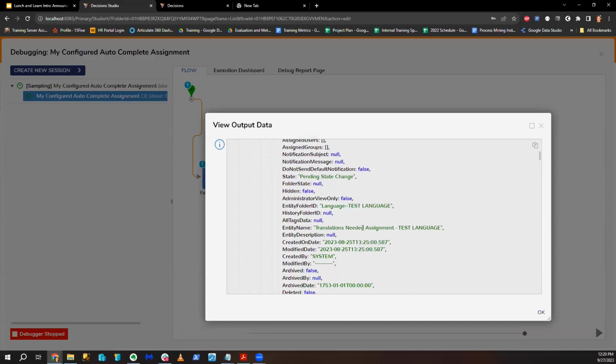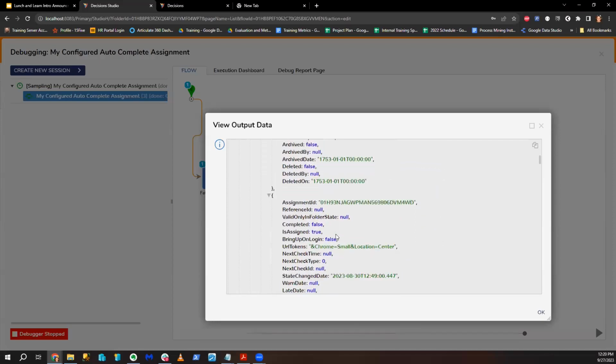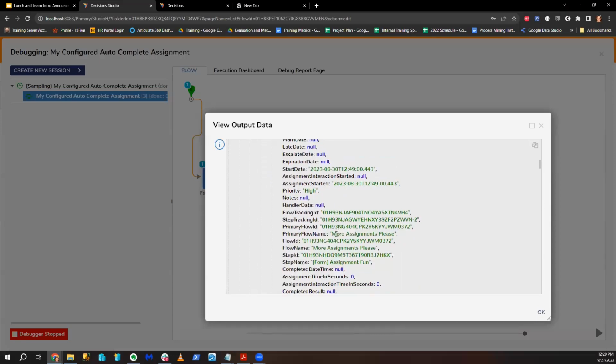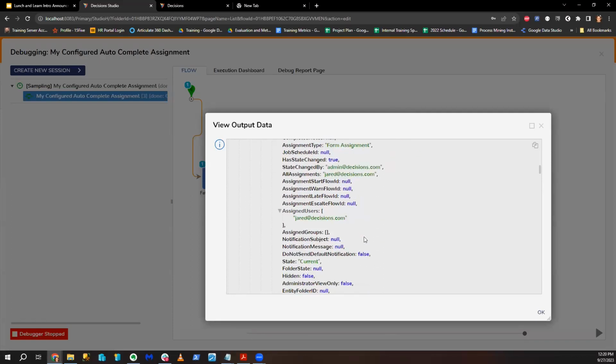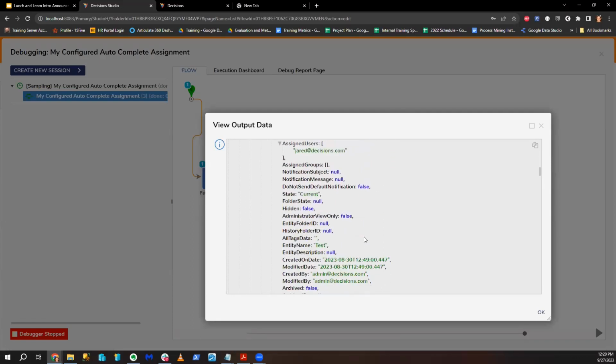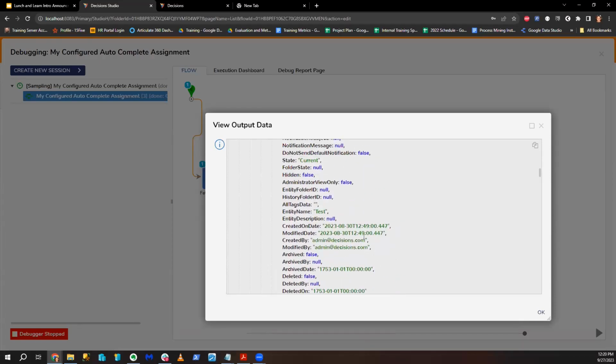Depending on, okay. So I don't see any way to get that data here. More assignments, please. Step name, form assignment fun. Assign user, sure. And name test, sure.